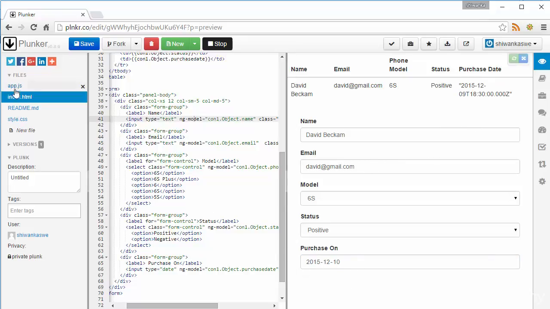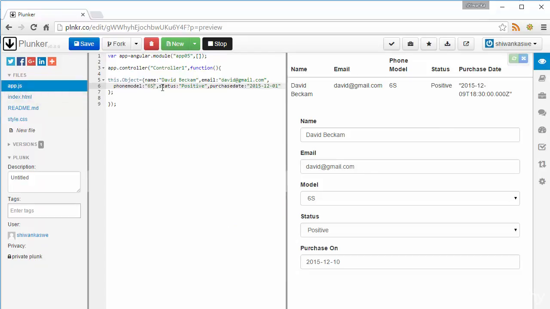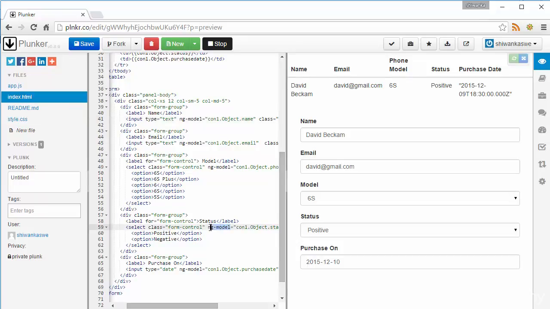And now you see from the script controller, this object data is bound using ng-model, and we will change this text box and see what happens to the object. We will change it to David Beckham Jr. and you can see when we change the text box, this object also changed. That means you are passing data from the view area to the controller. Previously you did the other way, you passed data from the controller to the view area.